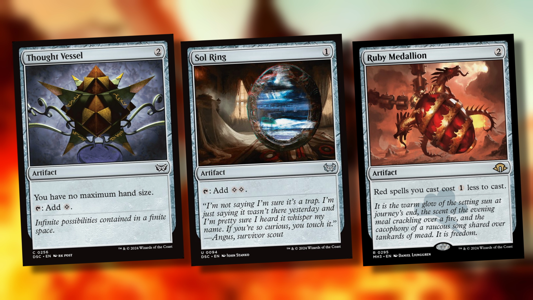Thought Vessel is 2 colorless. You have no maximum hand size. Tap to add colorless. Soul Ring is 1 colorless. It's not colorless, it's generic, you idiot. Okay. Soul Ring is 1 generic. Tap, add 2 colorless. Ruby Medallion, 2 generic. Red spells you cast cost 1 less to cast.